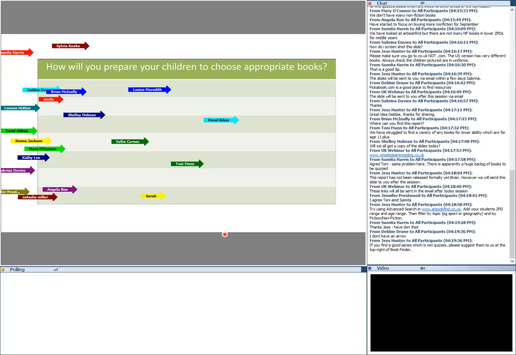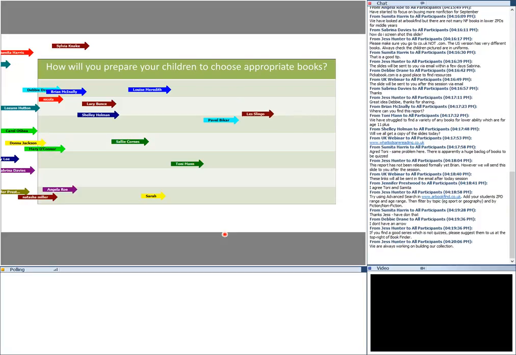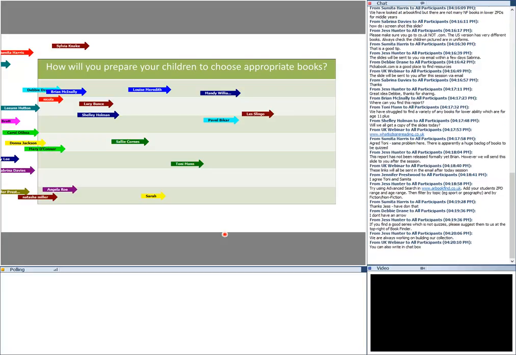So just in brief, how are you distributing your ZPD ranges? How are you ensuring that students know these ranges and that they are accessing books within their ZPD range? Now, once you've typed your text, click elsewhere on the screen so that the text will appear.